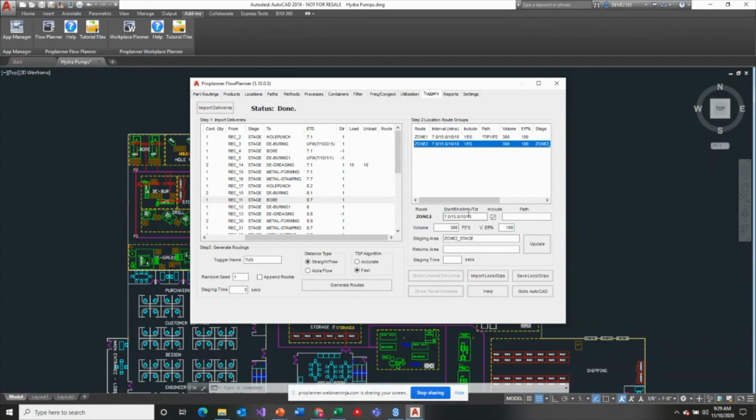This driver is going to go out every 10 minutes. So we're going to take the day between 7 a.m. and 3 p.m. and divide it into 10-minute slots, 6 slots per hour. The software is going to look at when this part wants to get delivered, and it's going to put it in the slot. The first thing it does is find all the material that needs to be delivered in that time slot. That's the set of things that are going to get delivered in that time slot by the zone 2 driver. The next thing it's going to do is figure out in what order to deliver those materials.